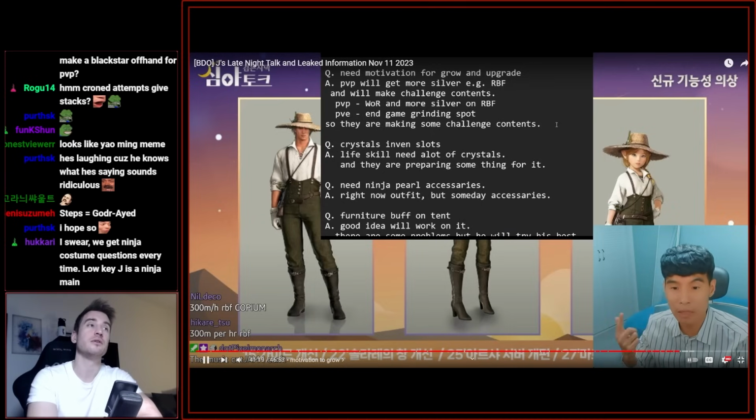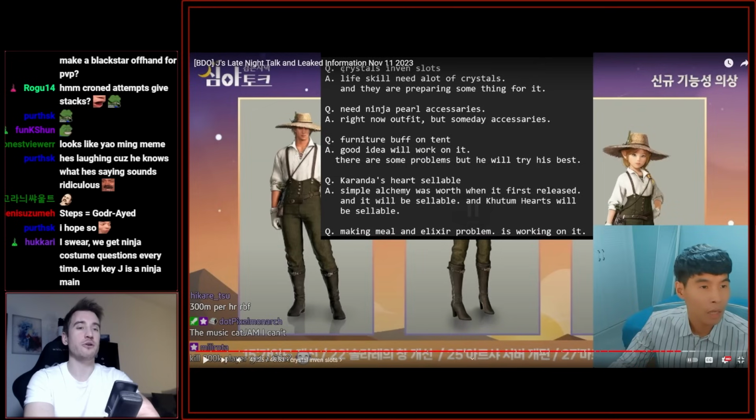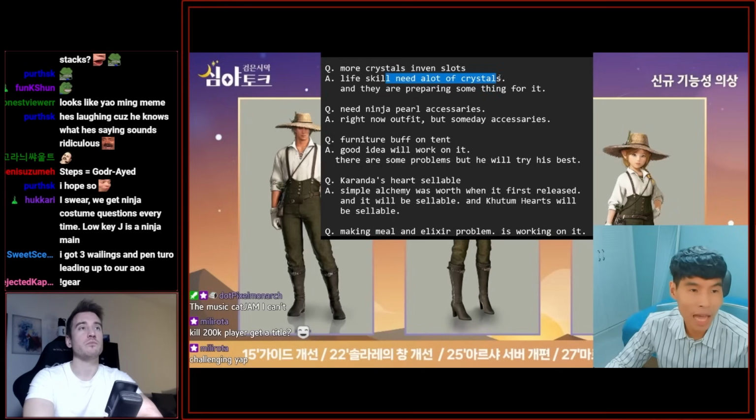So yeah, there you go. They are preparing something for motivating you to upgrade or grow. Ninja questions every time? Yeah. Crystal inventory slots. People ask, more crystal inventory slots, please. Life skill needs a lot of crystals, yes. And they are preparing something.